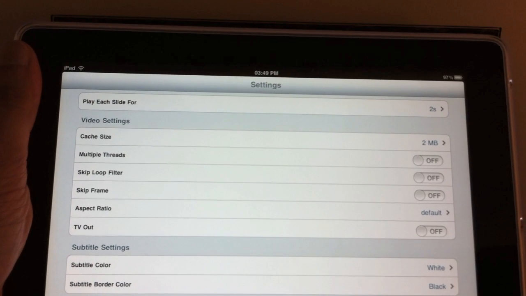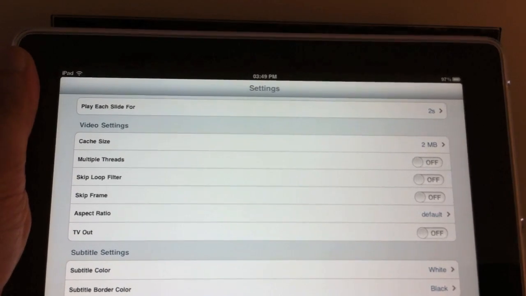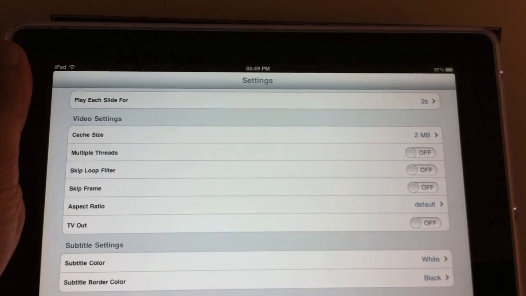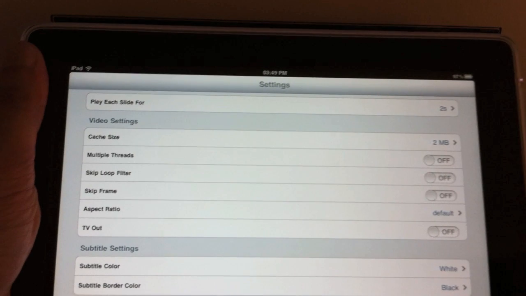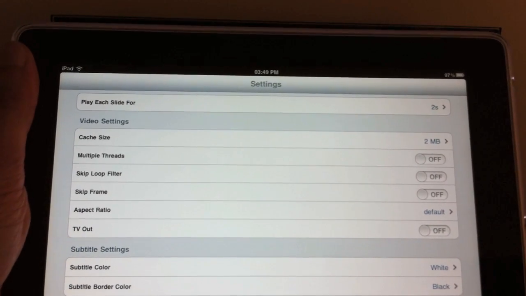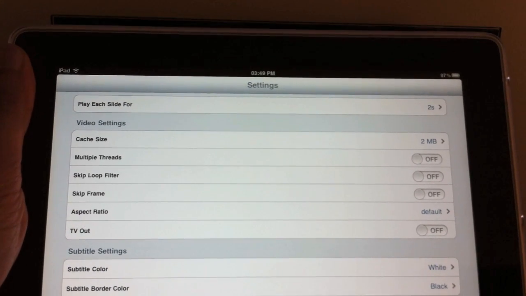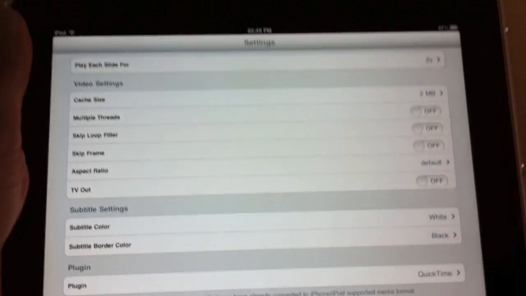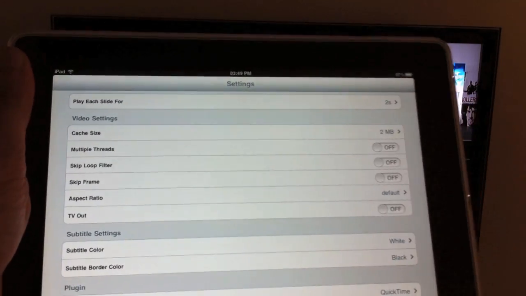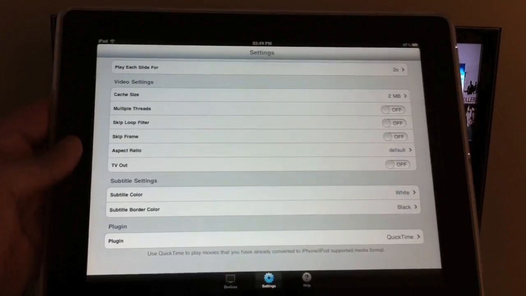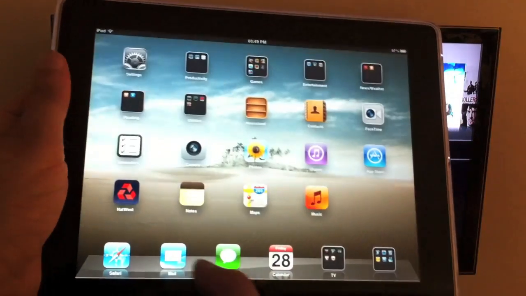There is a way of getting around that. I mean, if you do try and AirPlay it, I believe it will only AirPlay the audio and not the video. So I guess you could AirPlay it to get better quality audio and then watch it back on your iPad. However, with the iPad 2, we now have, as you probably well know, iPad mirroring.